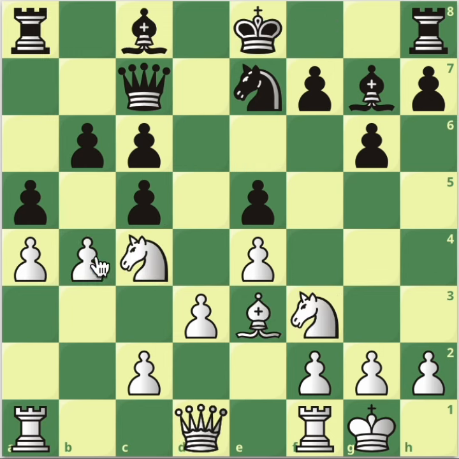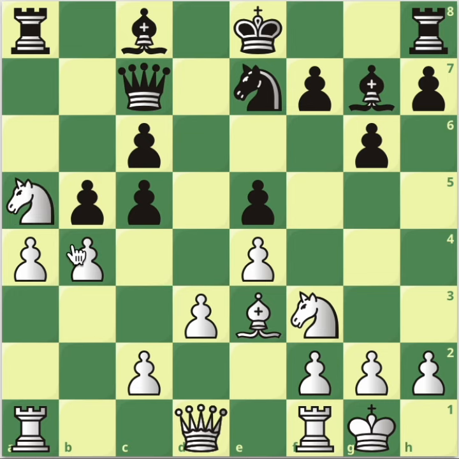One last thing that needs to be seen in this position, you might be thinking, after playing b4, what if black just plays b5 to kick our knight away? Okay, well, we take this pawn and it's free.